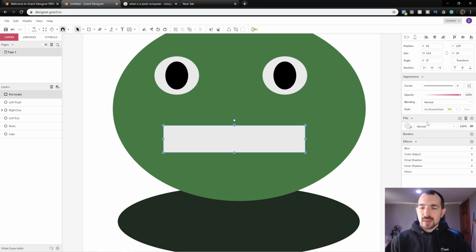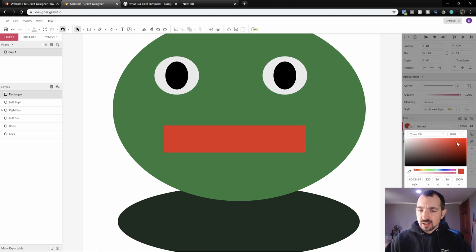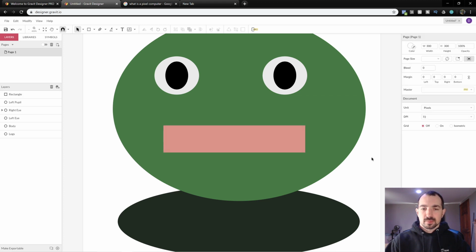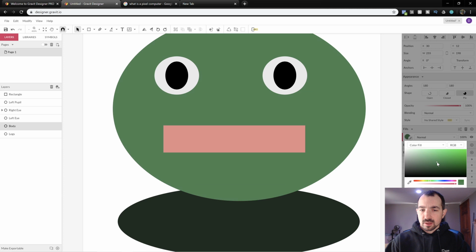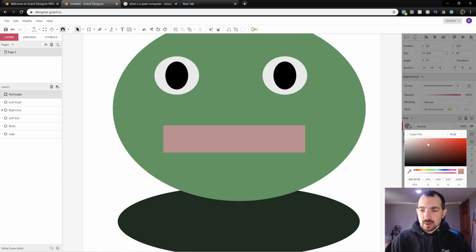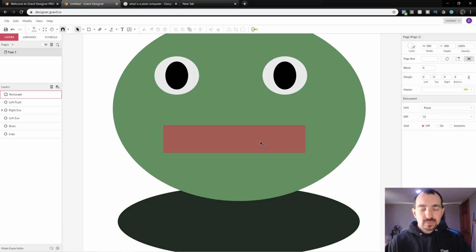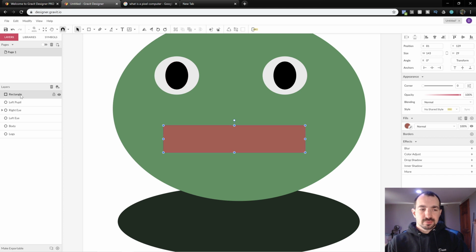Cool. And usually mouths are red, right? So let's select here, go over. And I'm just dragging this little dot around until I find something that kind of feels like a nice color to me. You know what? I'm going to change his green just a little bit, I think. All right, let's look around, see. That's pretty good. Cool. Doesn't really look like a mouth. Let's call it what it is, though. Mouth.